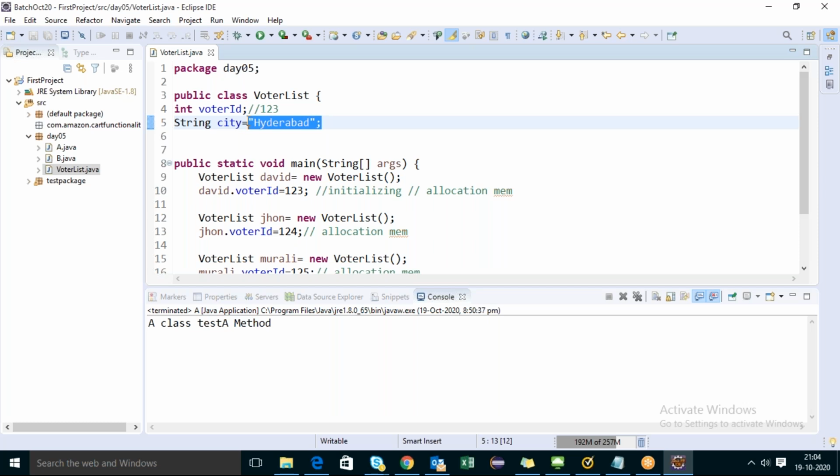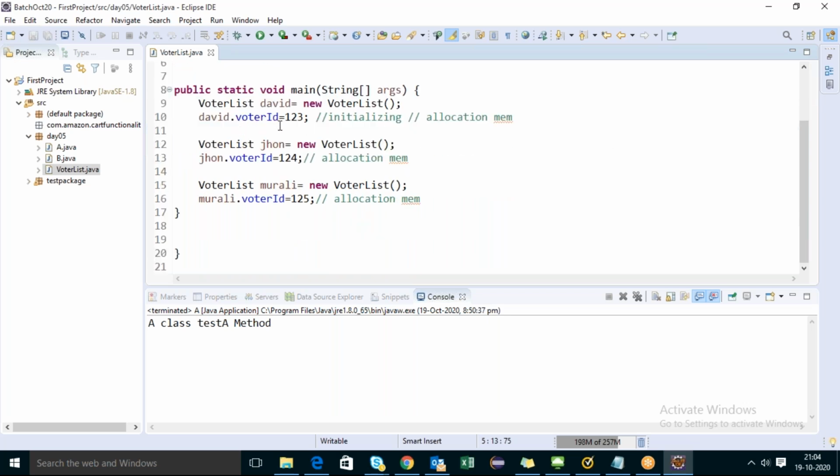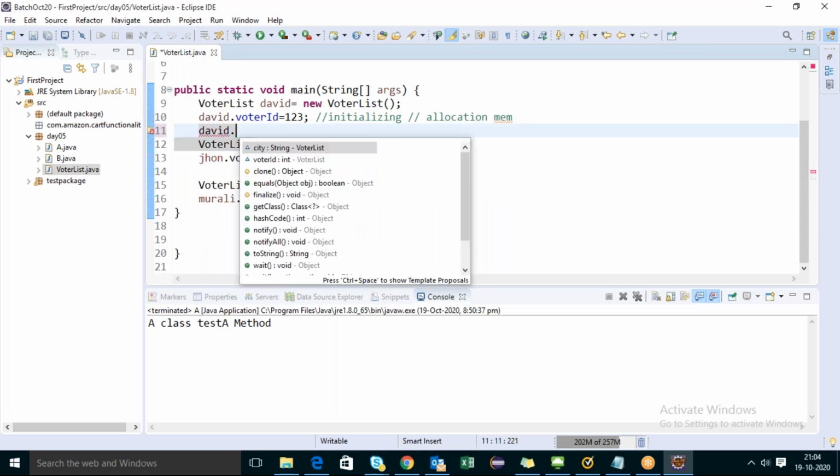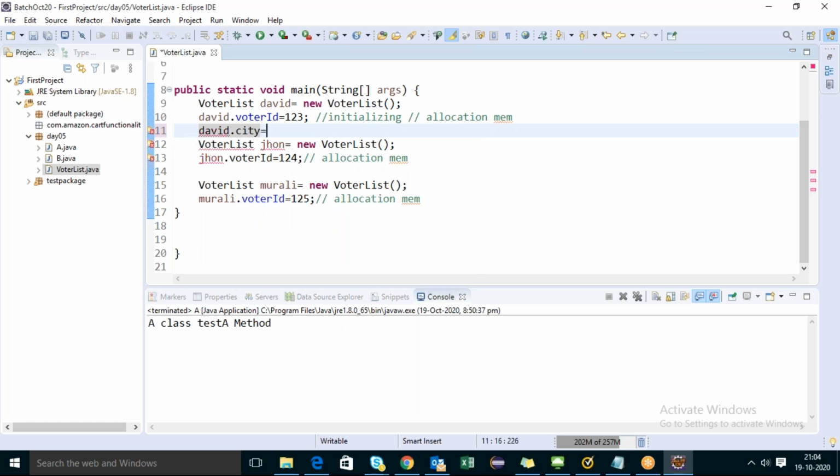It has to change from object to object. So each time, observe here, David dot city equals Hyderabad. Again, John dot city equals Hyderabad.